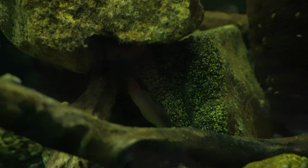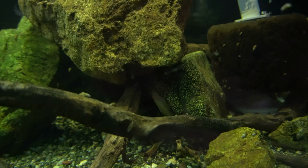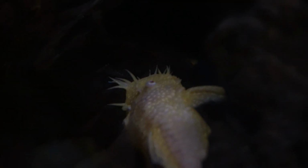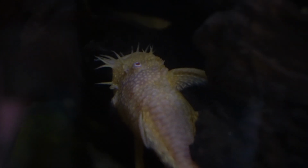Now, something that I found confusing was the naming of these Plecos. For those of you who keep Plecos and you know a lot about these fish, correct me if I'm wrong, but the naming of plecos is quite a mess. So you have 3 different types of names given to plecos. You have the common name, you have the scientific name, and you have L numbers. L numbers, I find them to be so confusing. I hate them. Some plecos have multiple L numbers, which doesn't make sense to me.